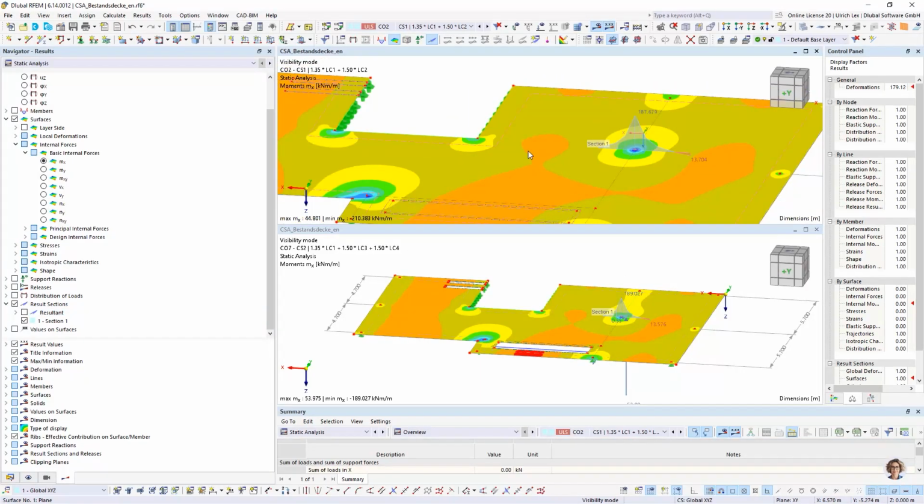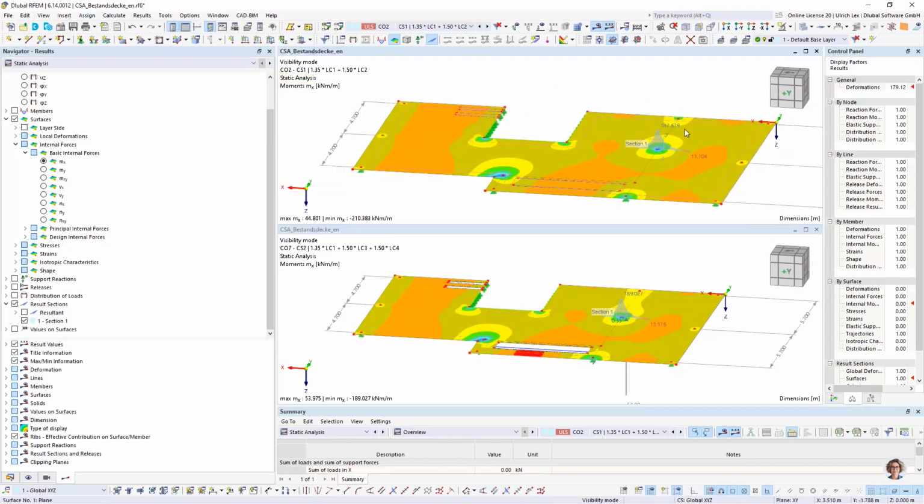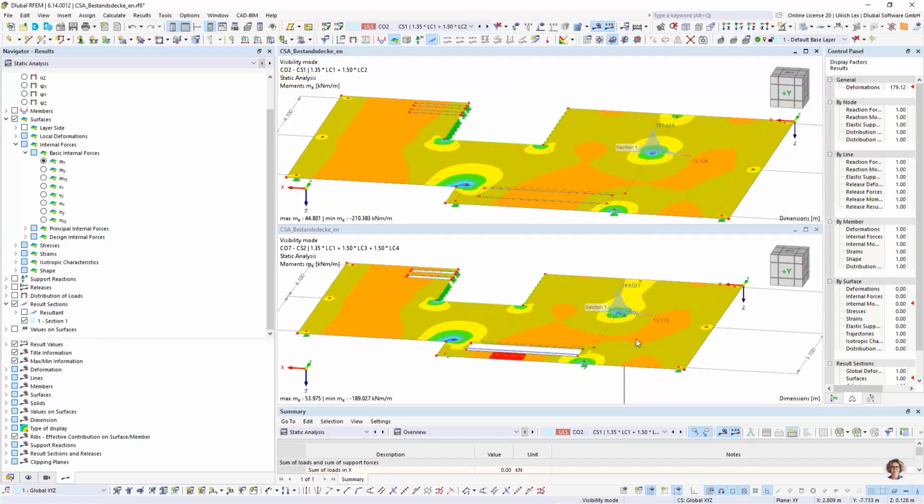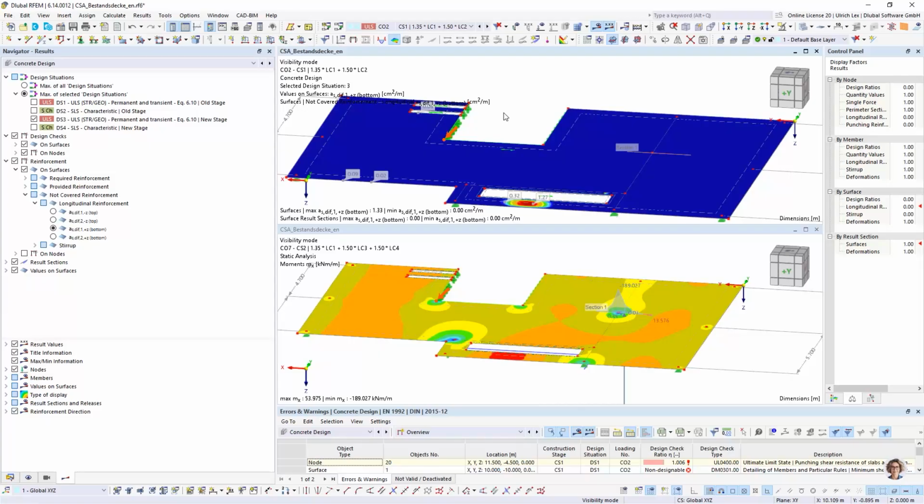These pictures or results you can then easily print to the printout report, and in this way compare the different stages. It's easier when you know the exact reinforcement.